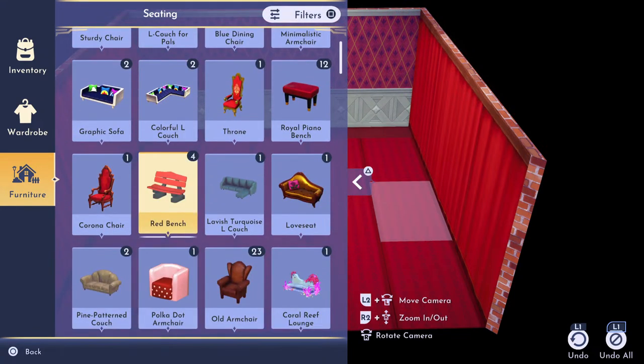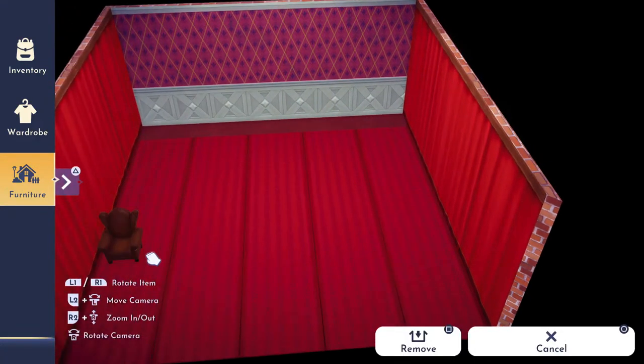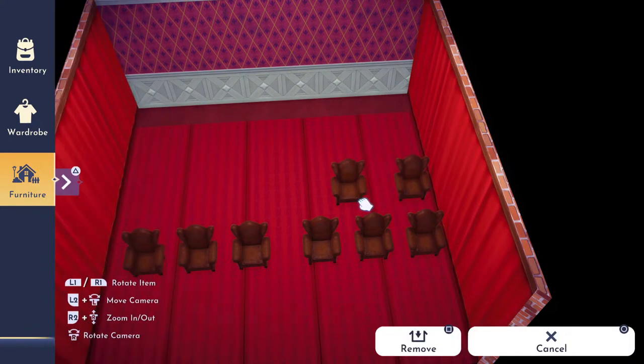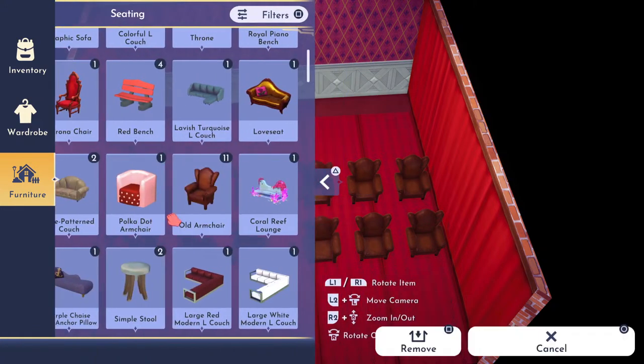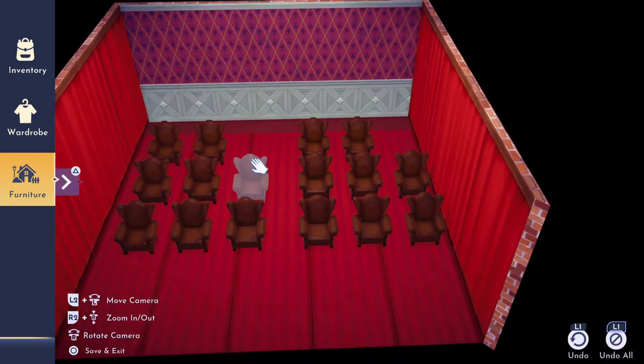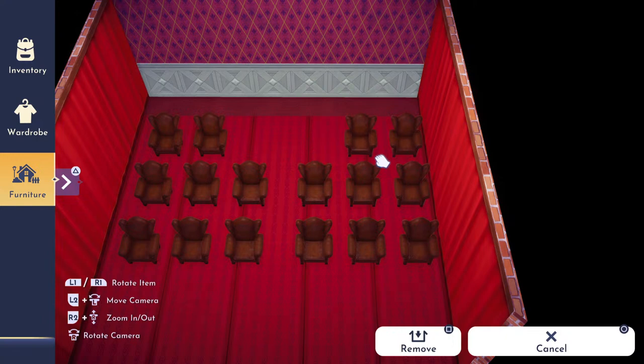Okay, for seating, I wanted it to look fancy. So I'm going to use the old armchairs, and just have them together in a row. And I think I'm gonna do multiple rows and do two aisles of six on each aisle. Hopefully, there's space for what I have in mind. Should I do three? Let's see. I might do it like this where there's space for stuff. I might do two and two. I meant to do three. Yeah, three here and two in the front.